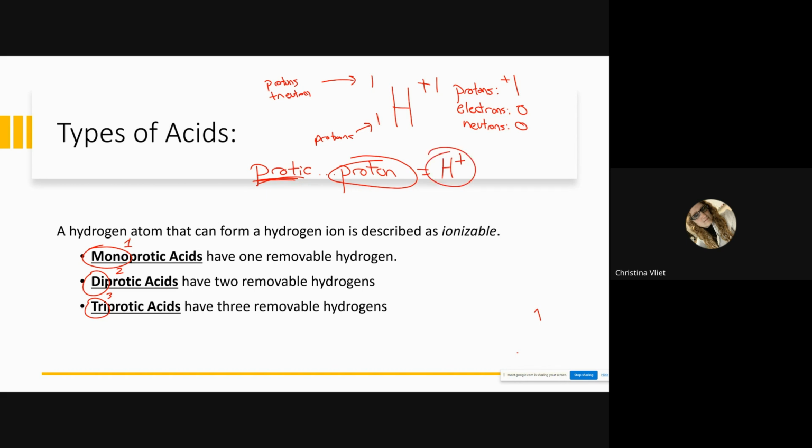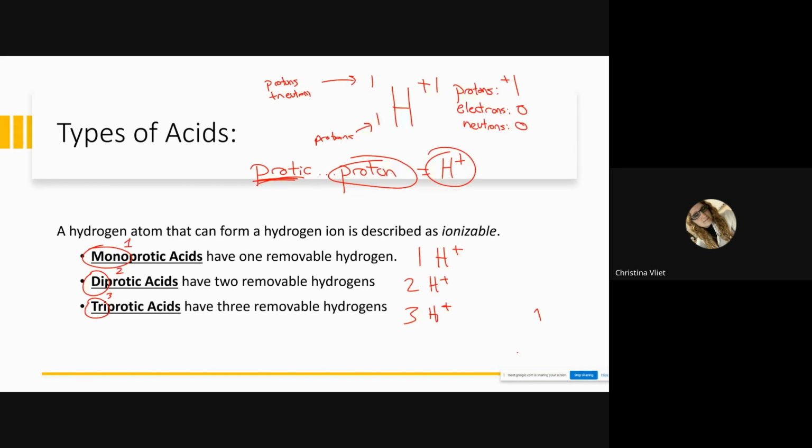So just to give you an idea, now we understand the words. Monoprotic means 1 H plus. Diprotic means 2 H pluses. And triprotic means 3 H pluses. Got it? How many acidic hydrogens are in your acid? You can look at the chemical formula of an acid and figure this out hopefully really quickly. I'll give you about 20 seconds if you were writing this down. Monoprotic, 1 H plus. Diprotic, 2 H plus. Triprotic, 3 H plus. It's just being aware of the terminology.